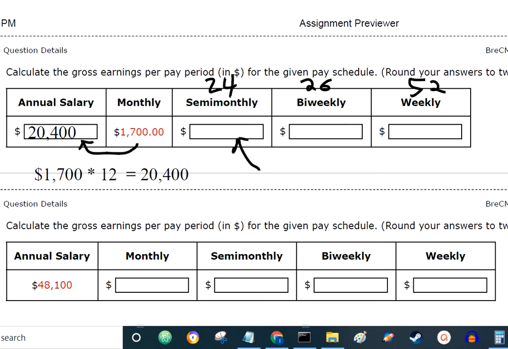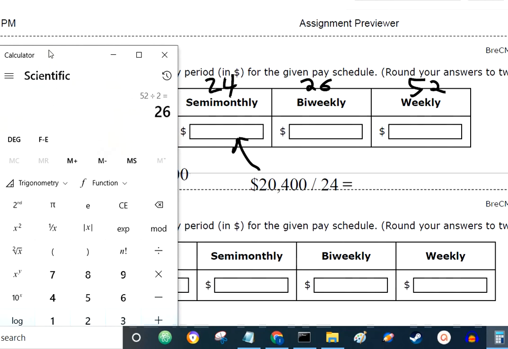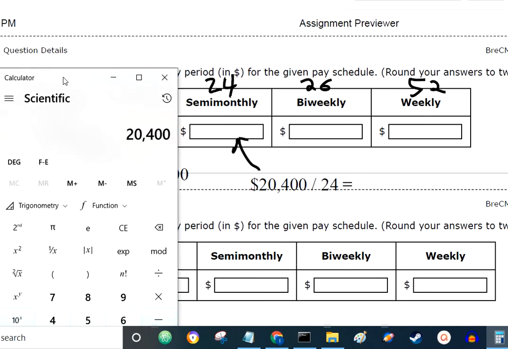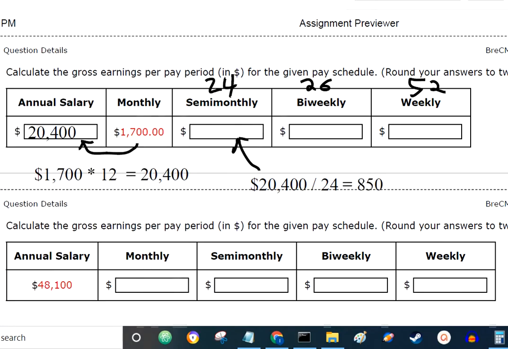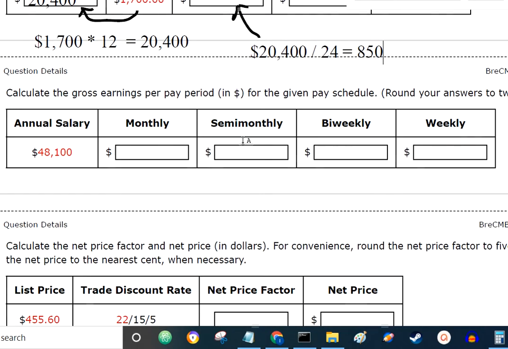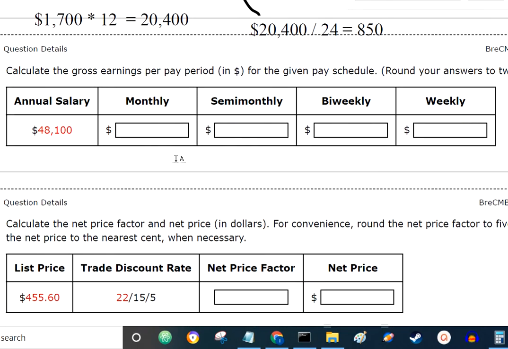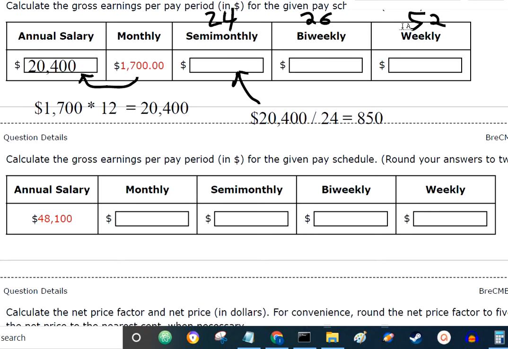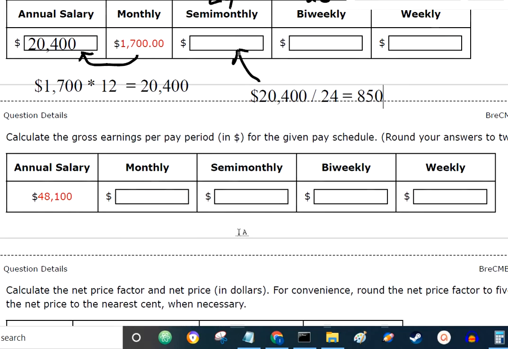Okay, so all you have to do to fill these out is take your annual salary and divide it by the number of paychecks. And I'll leave the rest just because doing these problems, you're going to see that it's very similar to what you're going to be doing on the final. So bi-weekly, it's the same process. Take the annual salary, divide by 24. And then you can do the same thing for 16. Use the number of pay periods. Take 48,100, divide by 24. That's your semi-monthly paycheck.